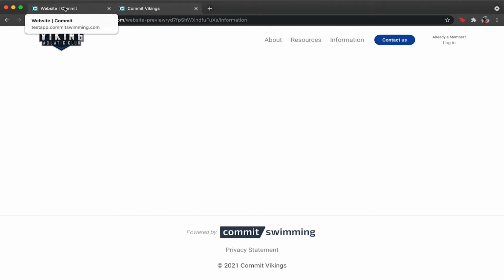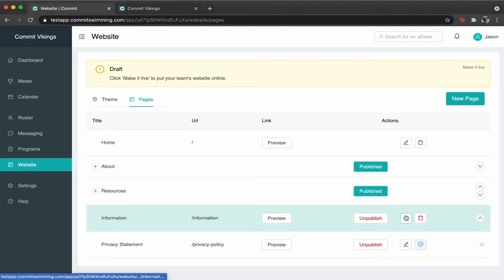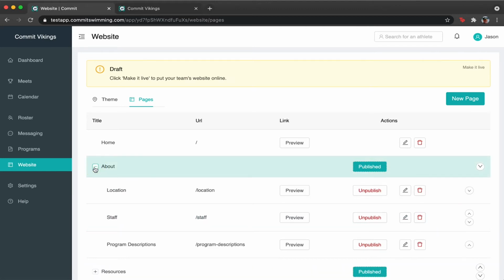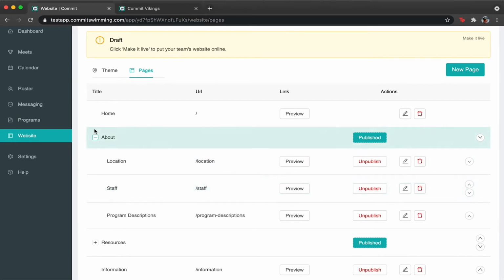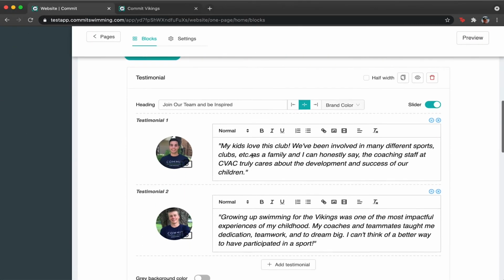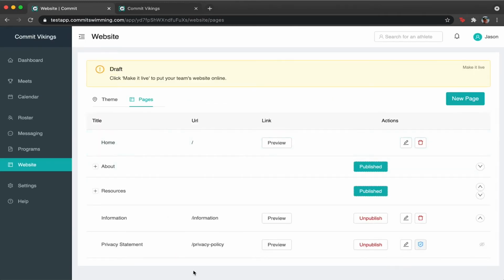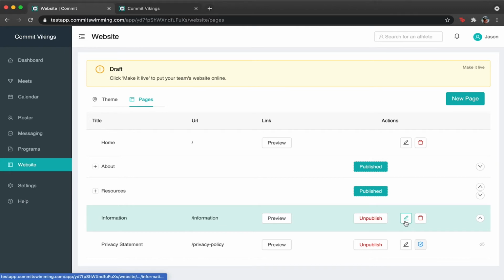So let's get into that real fast. What I'm going to show you here for adding things under the information page is going to apply to any page that you work on, okay? Any page you do work in, including your home page, which you'll see will have a lot of this stuff here. I'm going to just remake a lot of this under the information so you can see how to make it from scratch, and then the way you edit it is going to be the same no matter what page.